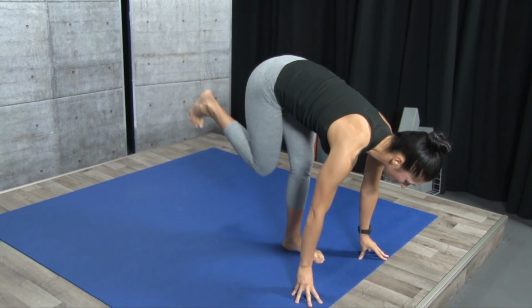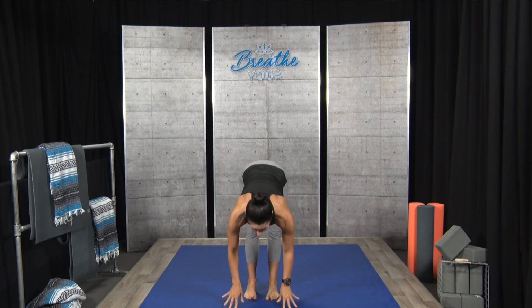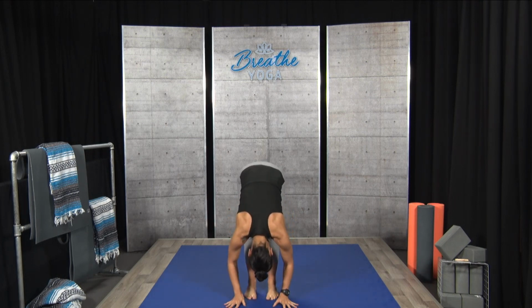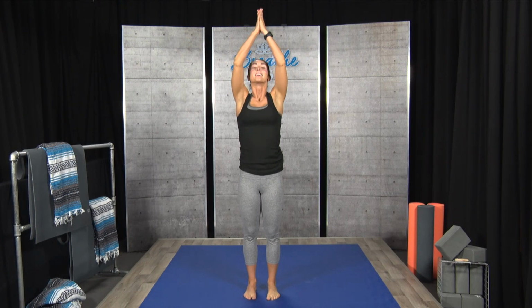Step that right foot forward to meet the left. Inhale, halfway lengthen. Exhale, forward fold. And reverse swan dive. Inhale all the way up. Exhale, hands to heart center. And just take a moment of gratitude for what you've done today so far on your mat.